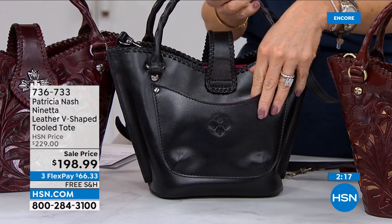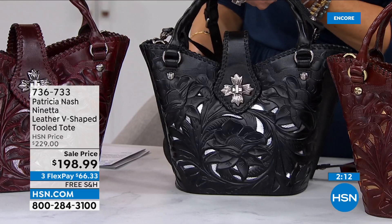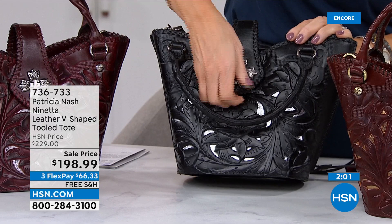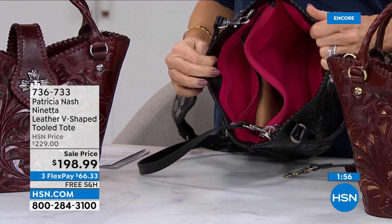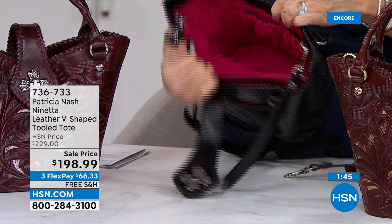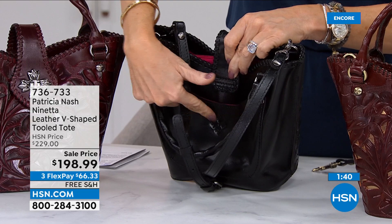You'd look at this and think, oh it's going to be heavy — but these are not heavy bags at all. They're very lightweight. I'll show you inside the black one. This is a bag you buy once and have for a lifetime. Look at the lining she does — this faux suede lining, bright, so that way you see everything inside. There's the privacy zipper. There's the center zipper, which goes the length of the bag. Over here you've got two elastic pockets, so everything has its place. And then in the back, maybe you want to put your hand sanitizer, your cell phone — it even has a magnetic closure within. It's absolutely beautifully designed.